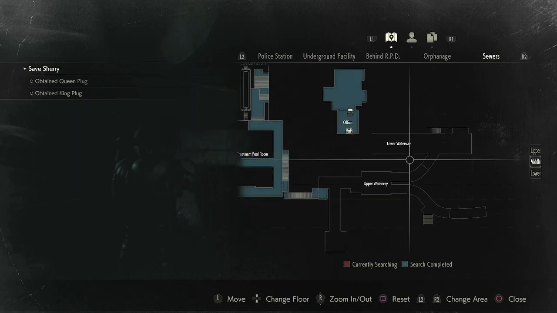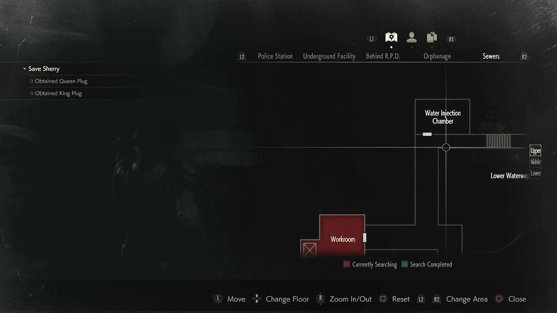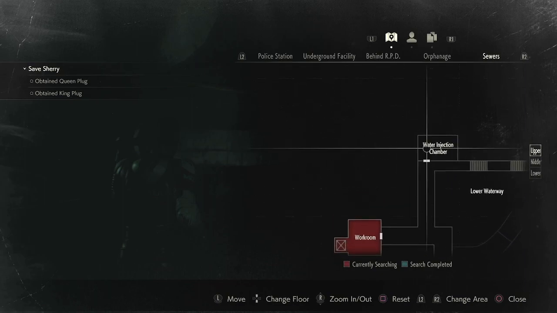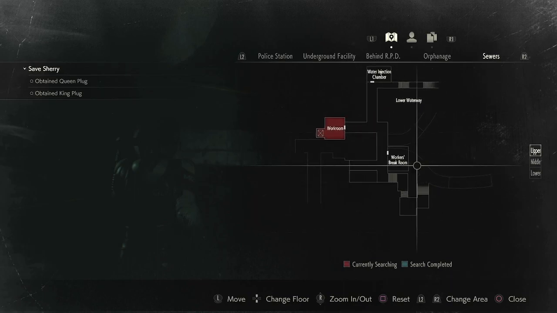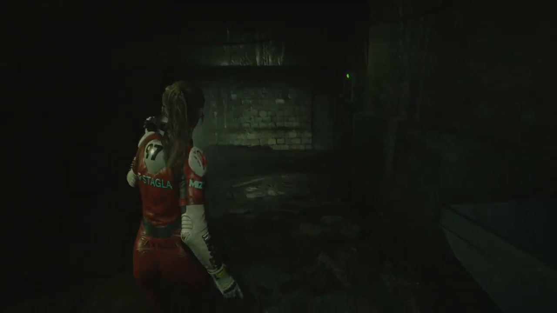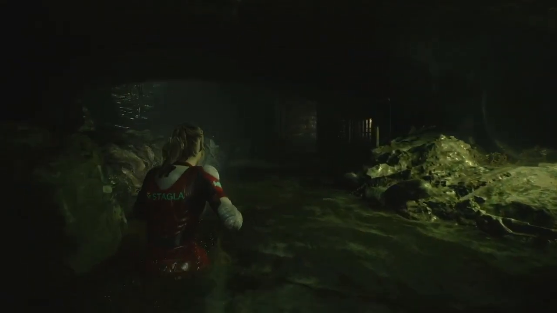Let me see something, guys. We're about to hit this up right here. This right here, guys. This is it. Water injection chamber. This is where we need to go. Oh, guys. I know exactly where that room is at. What the heck? I'm gonna show you guys exactly where that room is at. And I know why I never went there with Leon.